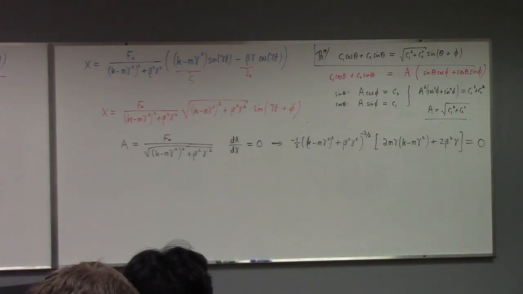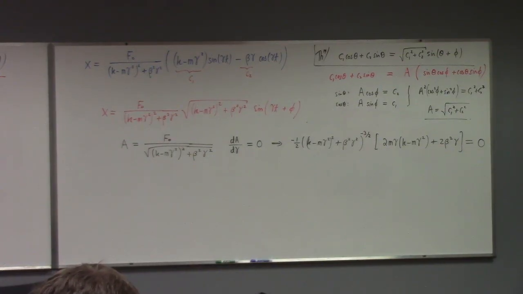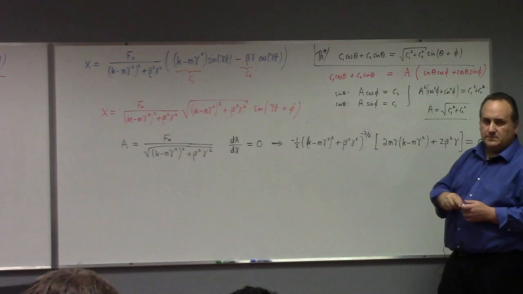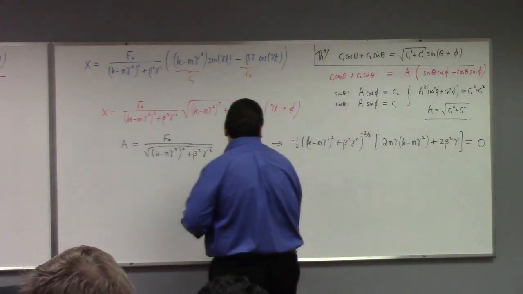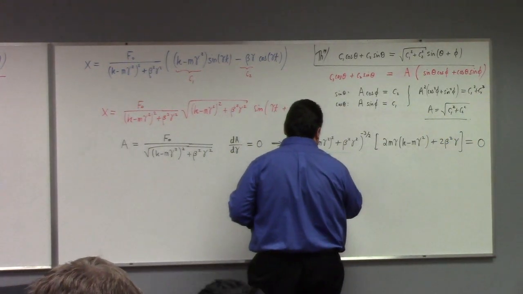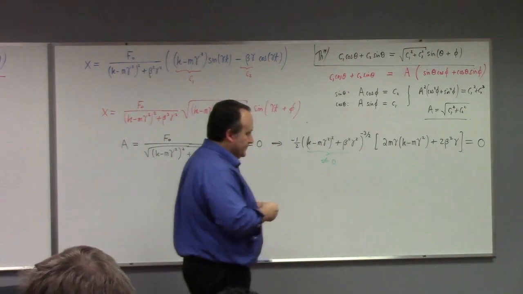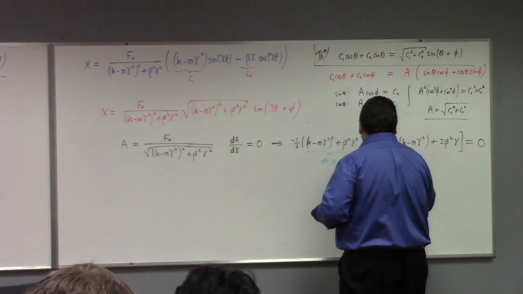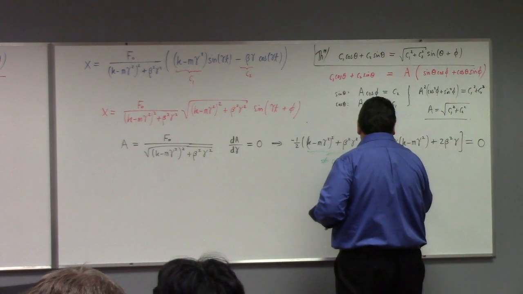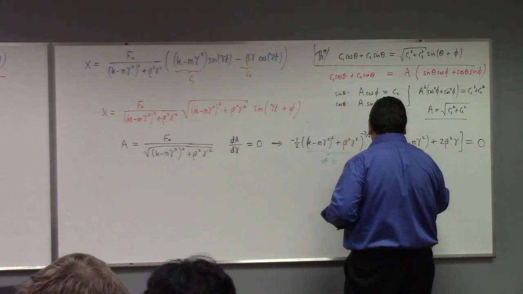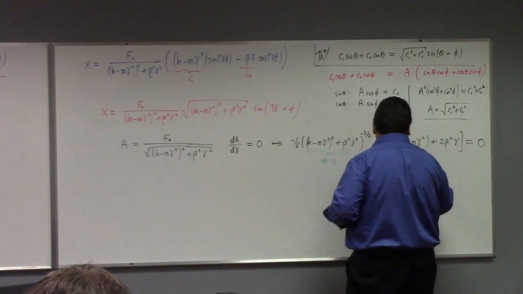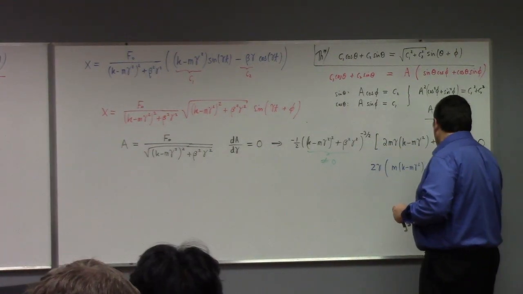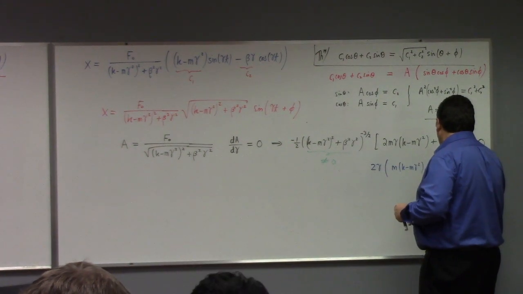So I did chain rule and then chain rule again, I suppose. So this right over here, can this be 0? No, that's a sum of squares, so this is not 0. So there's no division by 0 there. And notice over here, we can factor out a gamma. So we can factor out a 2. So I'm going to factor out a 2 gamma times m times k minus m gamma squared plus beta squared, I think, right?